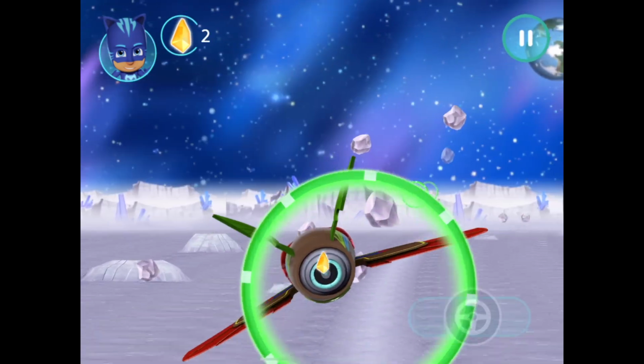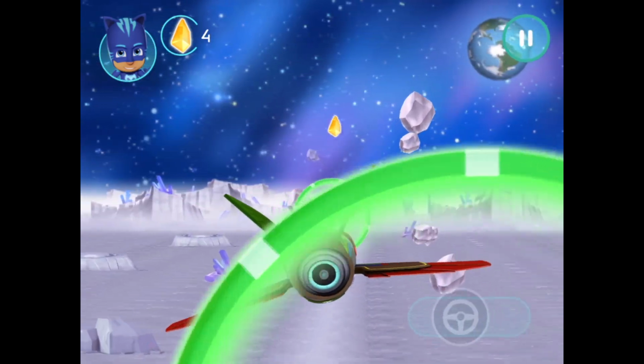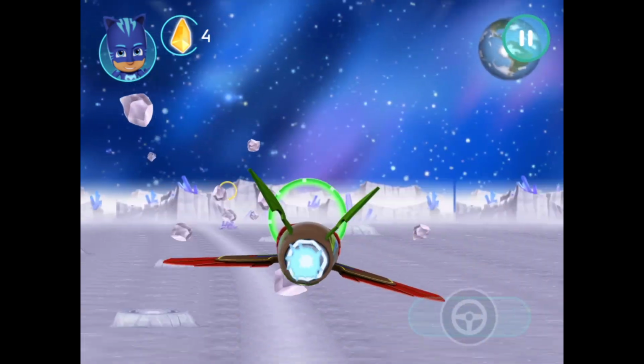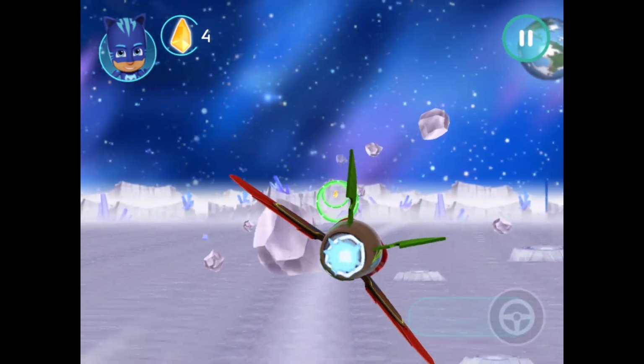Features. Choose your favorite PJ Masks character. Collect gold moon crystals to upgrade your PJ Rover. Pick up power cells to activate amulet power. Drive over boost pads for extra speed. Stay on the holo-platforms for extra power cells.